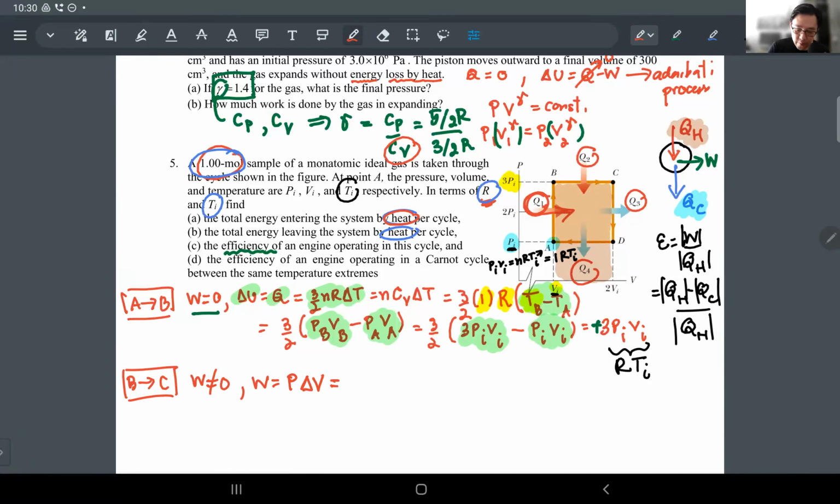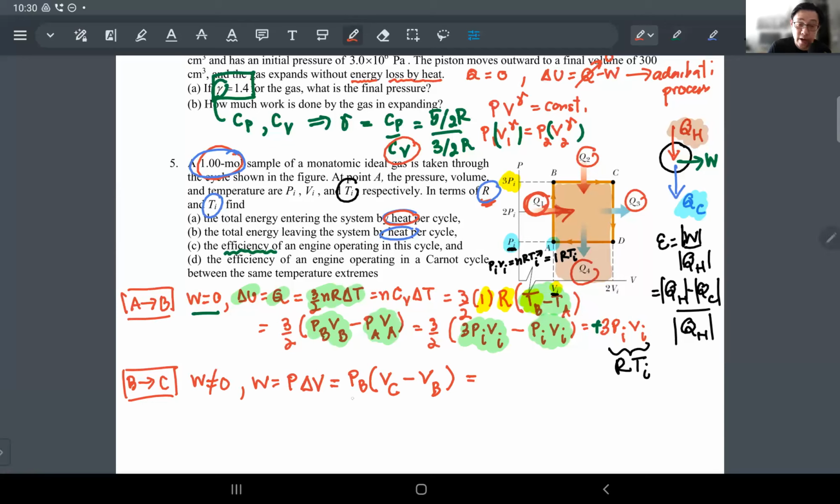So this is going to be, okay, read it off. It's going to be the pressure at B. Yes, or at C, they are at the same pressure. And then you do the final volume, which is at C, right there at point C. Subtract out the volume at the initial point at B. The sign will sort of reveal itself. The good thing about this one is that because you are expanding, the final volume is larger than the initial volume, so you can expect that the work done is going to be positive.